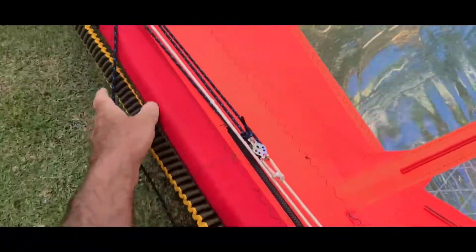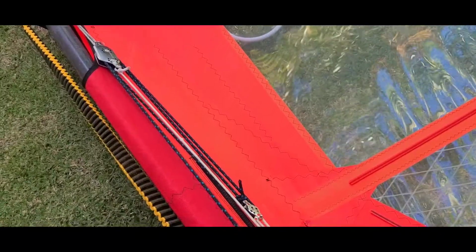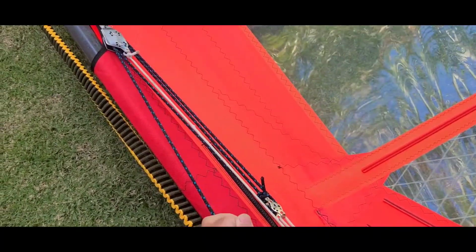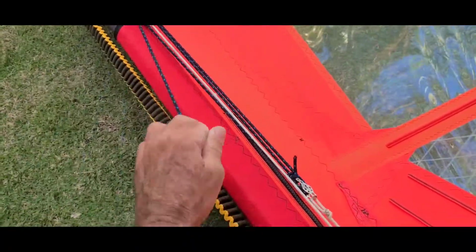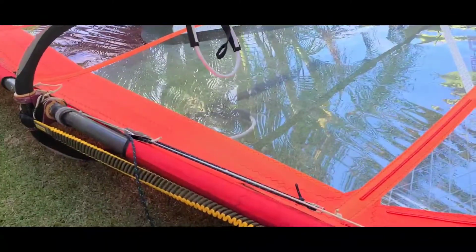Once it's all rigged up, it's pretty easy while you're sailing. You can only do it on this one tack, starboard tack, but you can tighten and adjust pretty easily while sailing this way. And that's one of my biggest overriding questions: is that something you even want to do?